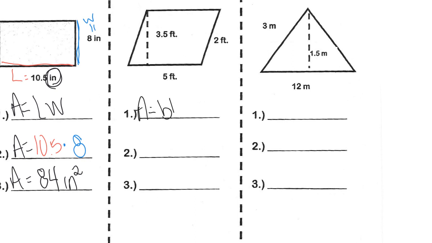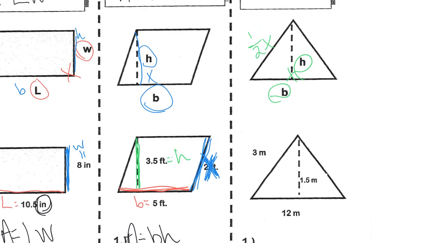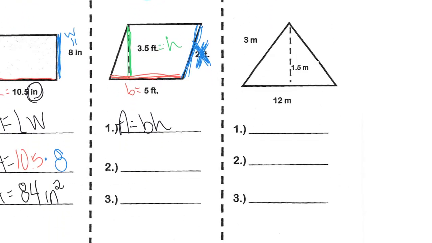Parallelogram, area is base times height. Okay, the base is that bottom. So this is my base. Now, our rectangle had that our width was that one on the outside. So you would think your height would be this one. But that's not the case. That's extra information. That 2 feet is there to throw you off because that's not the actual height of the parallelogram. The actual height is this dotted line here. This is your height, okay? And again, we know that because the shape above shows us just how it is. That dotted line is my height.